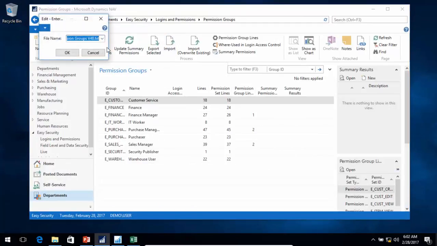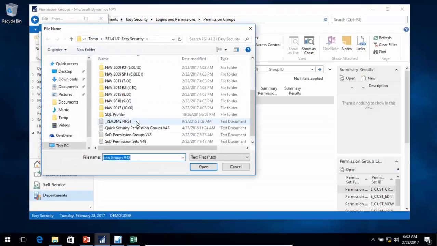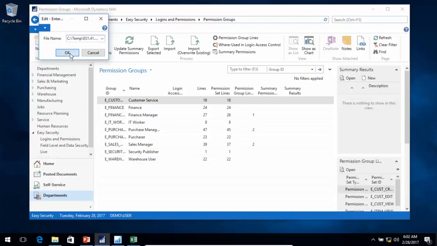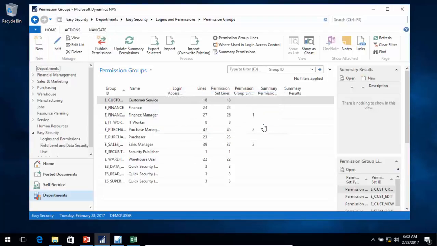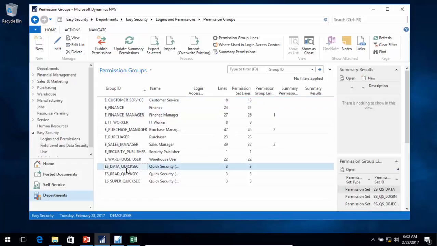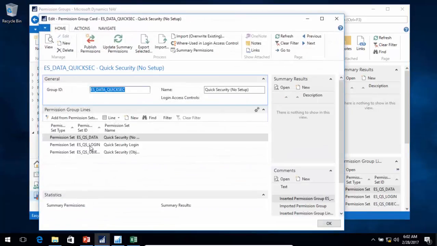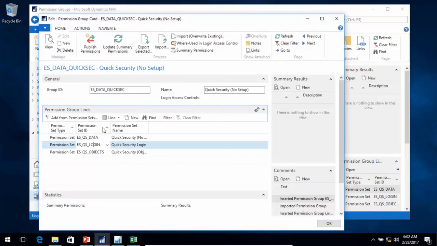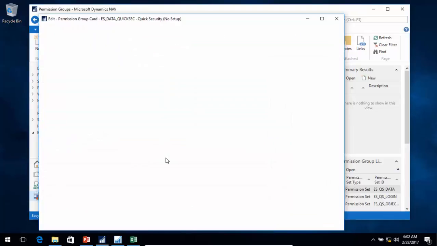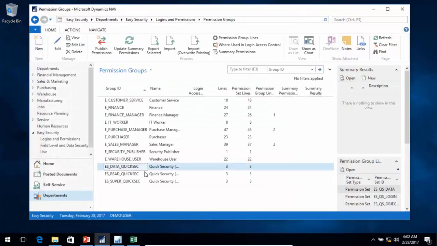We also deliver permission groups for quick security, because to use quick security you need 3 permission sets in here. So if I actually take a look at one of them we imported, we can log in, we have object access, and we have the data level access that you want with quick security. But there's more videos about this one. But these groups are nice also to have in here.